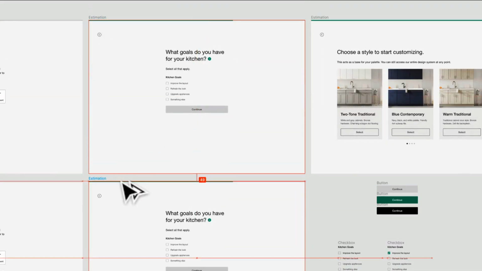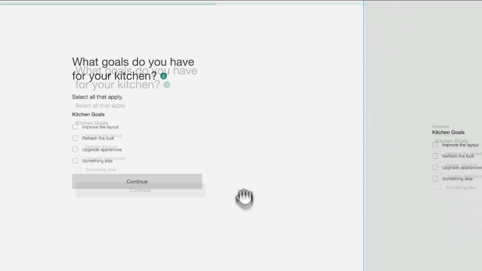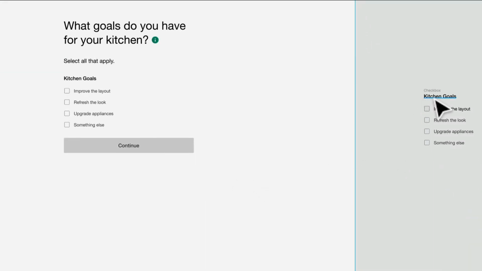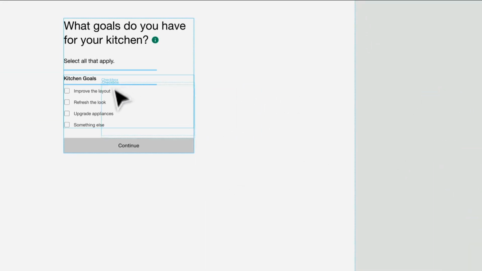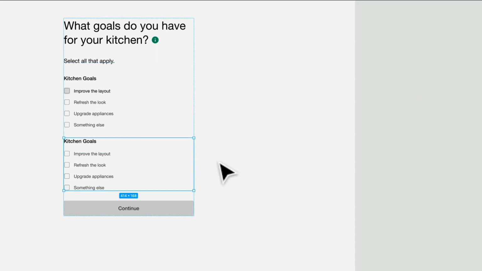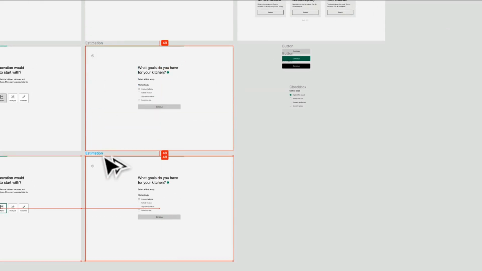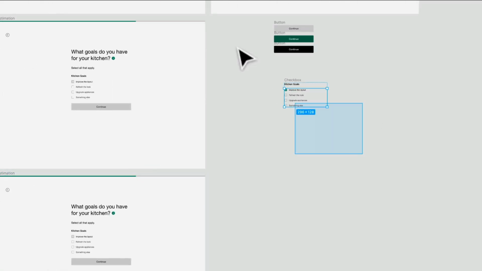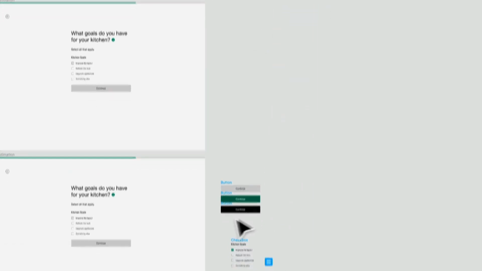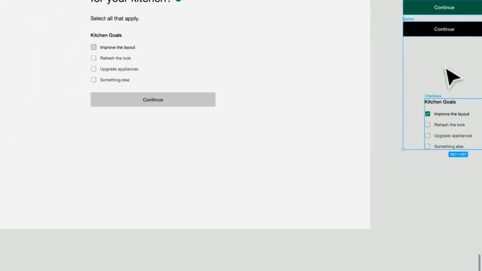Just so we have that disabled state again. And we are going to bring in a hover state for our checkbox. There we go. And then we are going to once again, let's drag these down here so it's just easier to work.